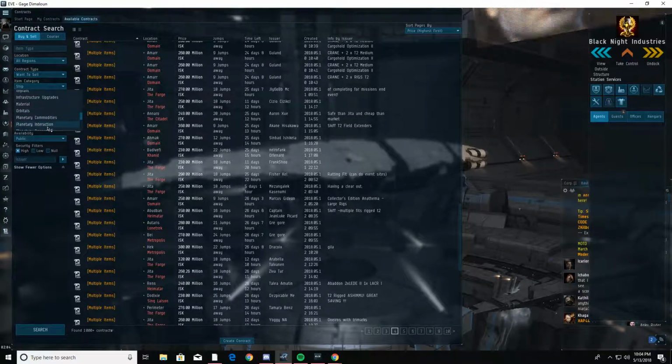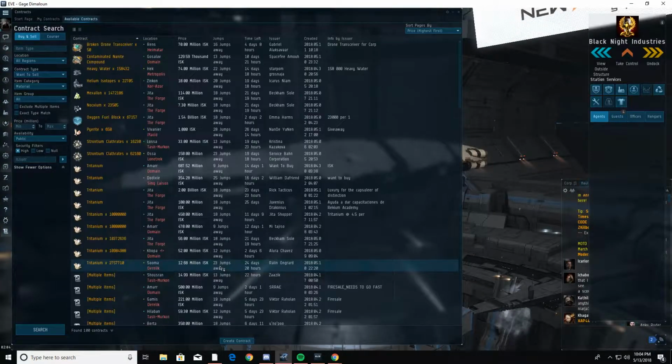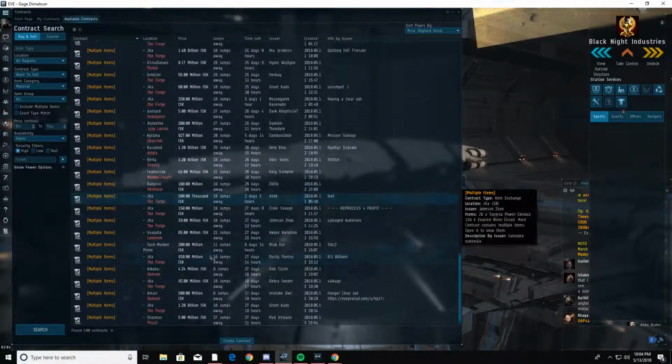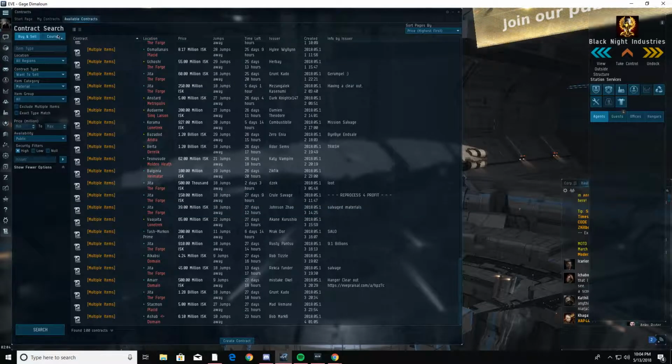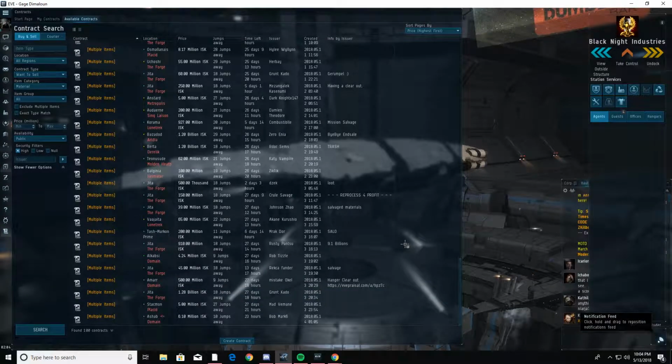and my main is materials here. This is where I find all the goody stuff, and then the ships. But you got to really find that needle in the haystack to make that really good ISK, or you can make pennies on the dollar. It's just like contracts or carriers, man. You're not gonna be making a boatload of money all the time, but you can get lucky.